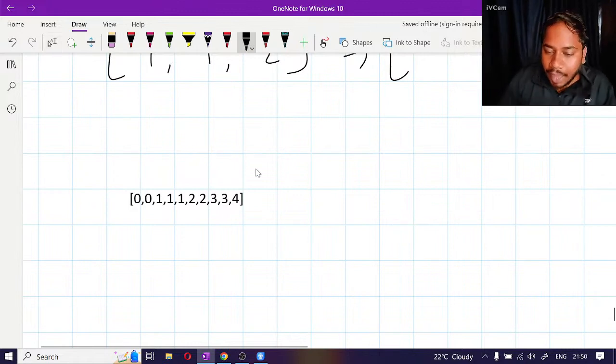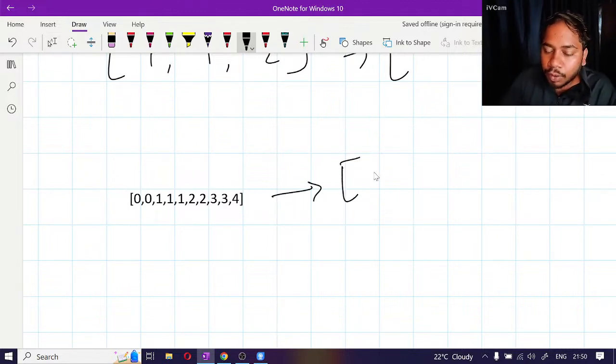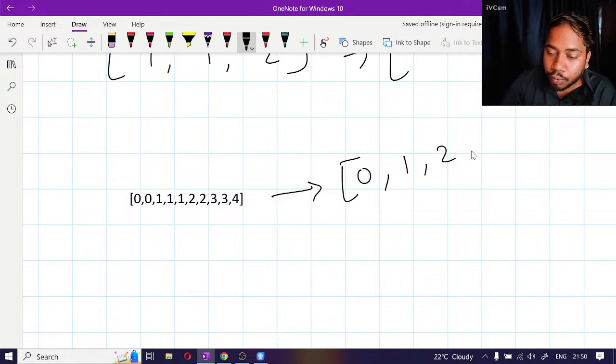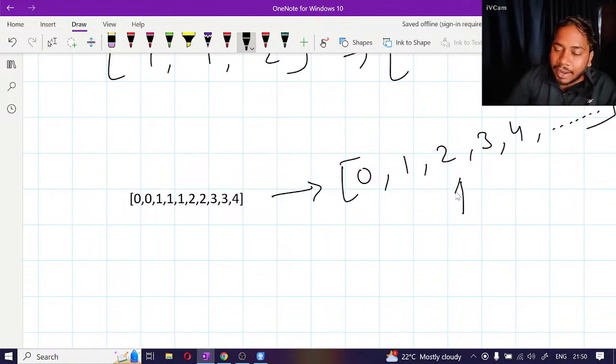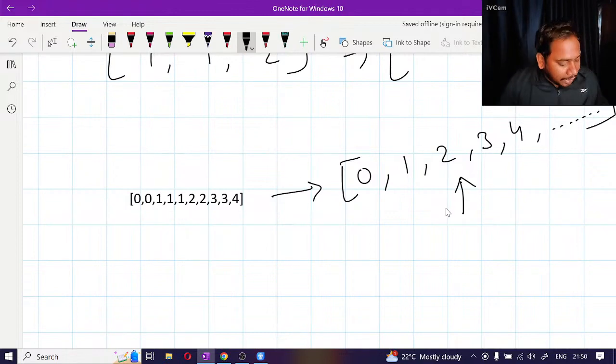If we want to remove the duplicate elements, the order will remain the same. It will be 0 1 2 3 4, and what the rest of the places have doesn't matter. And again we have to get this array, and we have to return k.